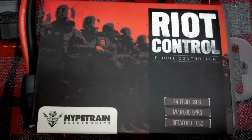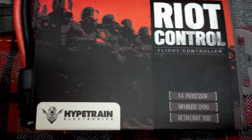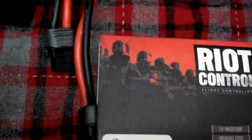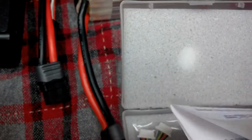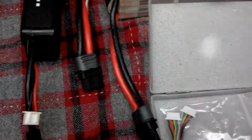So I just got this in the mail. It's the Roto Riot Flight Controller, Riot Control. The Hypetrain electronics came in a little box. Sorry, I'm kind of one-handed here, y'all. The box had some foam in it to protect the flight controller. Had the piece of paper, the documentation. I'm sure you've seen it 100,000 times on YouTube.